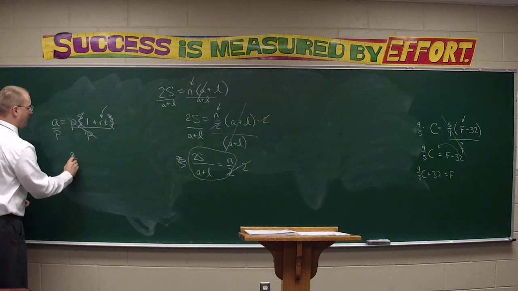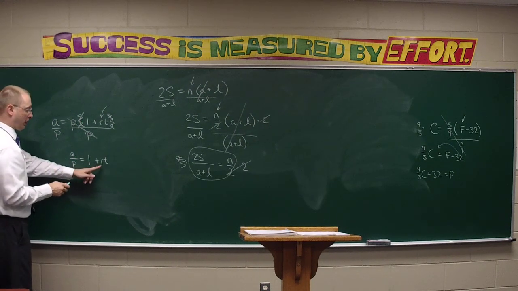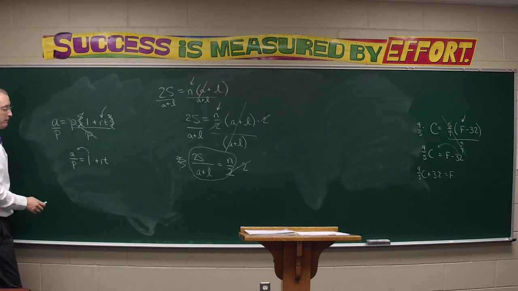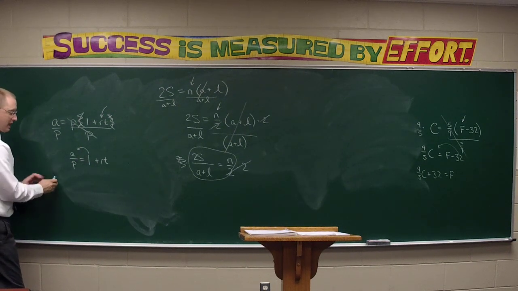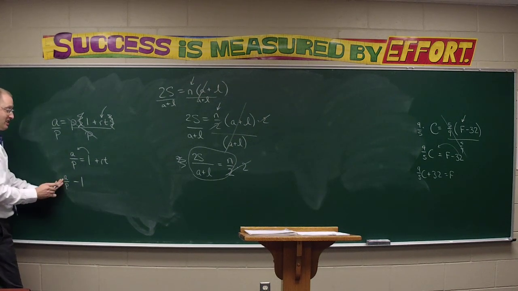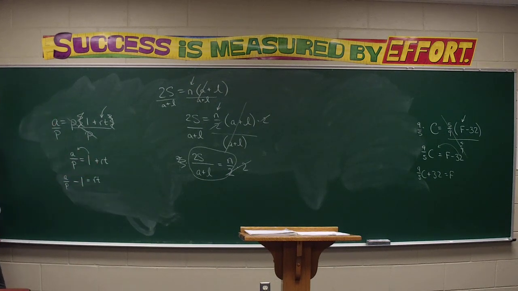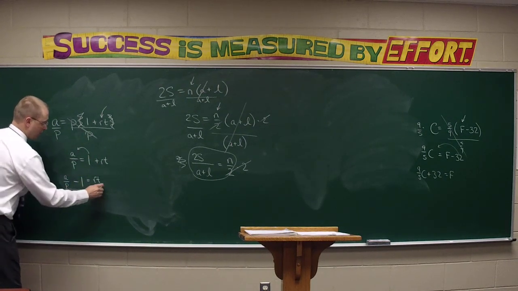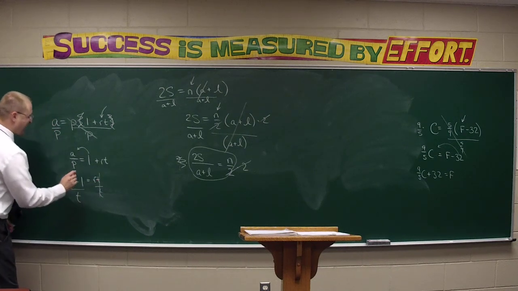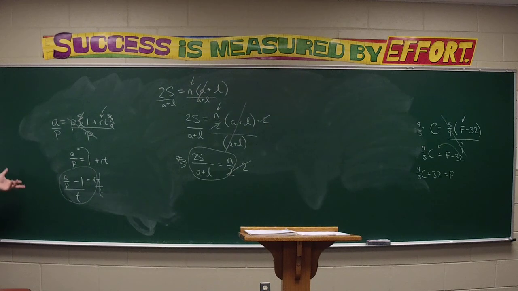So again, let me rewrite this so we can see what we've got here. Since the 1 is a separate term from the R, let's move that over as a -1, to have what on this side now? A over P minus 1. Good. A over P as something separate, minus 1, still a separate term, is equal to RT. And now finally we can divide each side by T. Divide away the T from both sides. Now again, it creates this ugly complex fraction, which isn't ideal, but it works. It's correct at least. And then we get an answer that looks just like this.